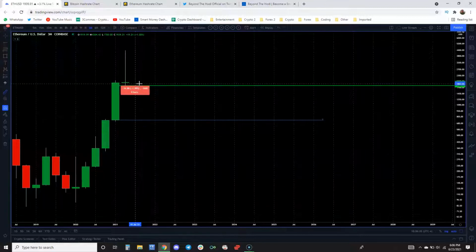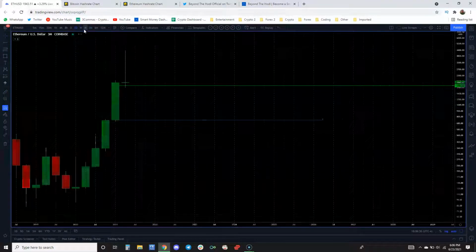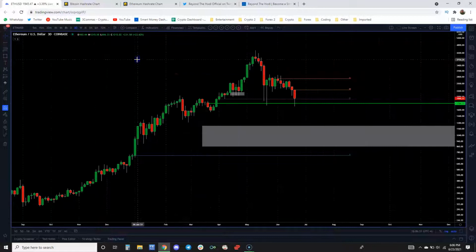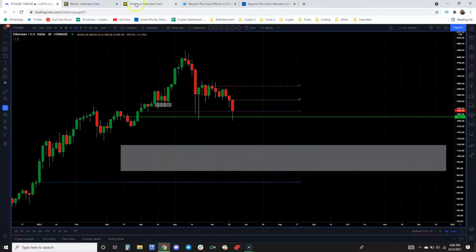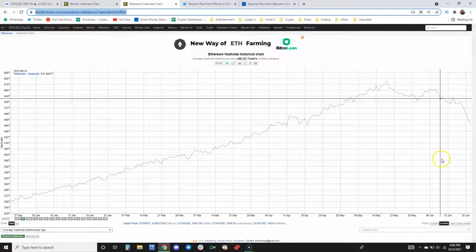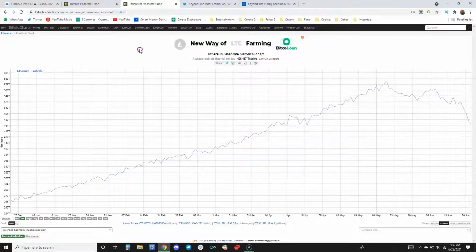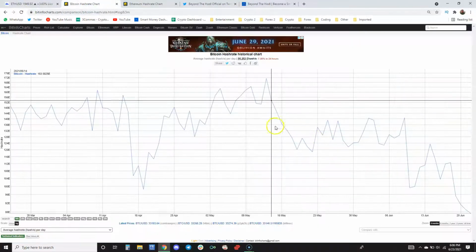I know some of you who are currently in positions don't want to hear that, but I would be looking to use the quarterly open of July as resistance, and then we're going to drop to some sort of discount here, and that's why I have drawn out this zone right there. You can see, so that's your 78%, that's your 61. So that could happen. Again, what would invalidate this? When July opens, we start to see some increase in hash rate and some other on-chain indicators that we use, and then we would use the open as support, and also see Bitcoin hash rate reverse, right?